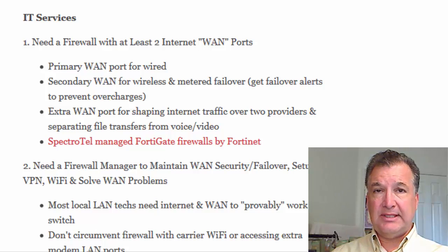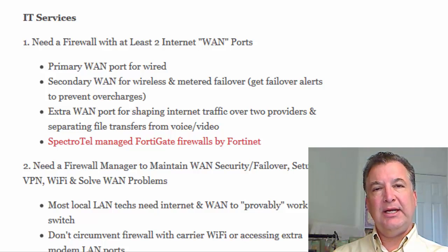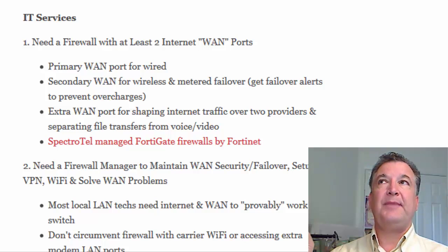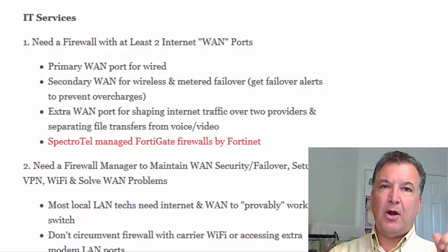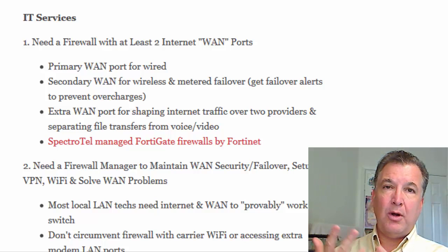So what I do with all of my customers is I say, look, we want to minimize problems. Your firewall needs to be managed by your internet service provider, and the switch needs to be managed by the internet service provider. The reason is that the number one application people have right now outside of their switch that they really need help with is VoIP phones. Your VoIP desk phone is going to plug into your switch, and the audio quality on your phone is going to be highly dependent on how well your firewall and your switch are managed. So if you want to completely minimize your problems, get your internet, your firewall, your switch, and all of your VoIP phones from the same vendor.